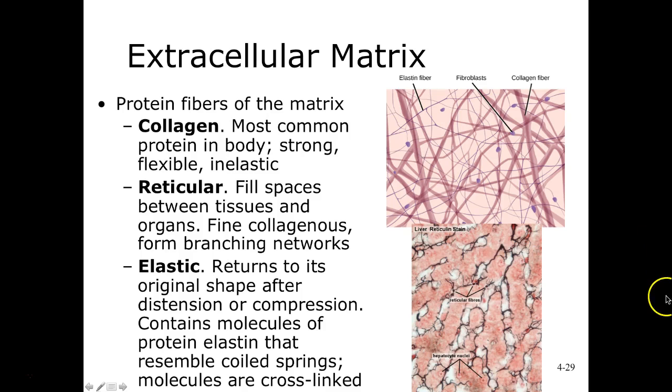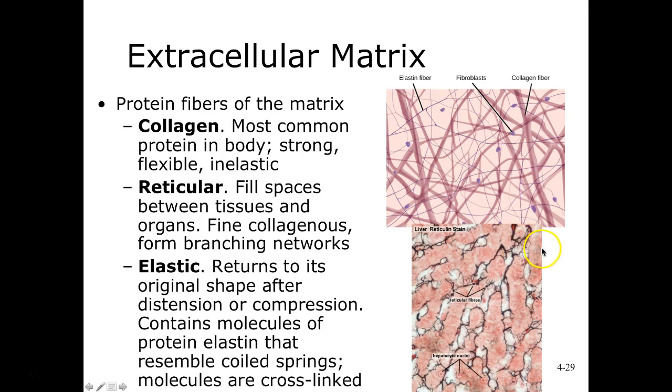Moving into our reticular fibers, we have to use a special stain in order to see this in our histology slides, but that is going to be this structure here, the very dark purple, almost black lines that you see here. These are reticular fibers, and this is what I like to call the filler flower of our extracellular matrix, because that's what they do. They fill spaces between the tissues and organs. They are very similar to collagen, but they are much thinner, and so they're chemically distinct from our collagen. They're just not as strong. They're very short, thin fibers, and they're also going to branch in the way that you see here to create networks.